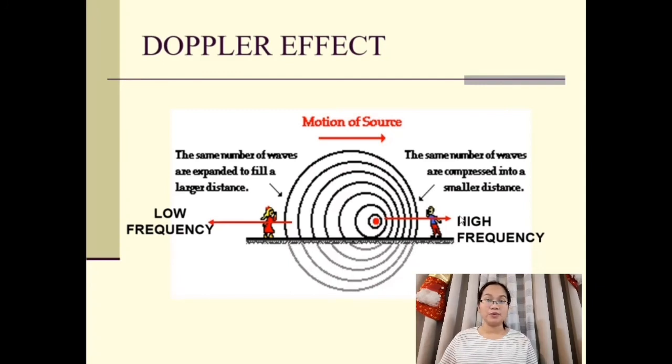If the ambulance approaches you, the waves in front of the ambulance are piling up and the frequency is high. Therefore, you are going to hear a high-pitched sound because of its high-frequency wave. But if it's already moving away from you, you're at the rear part of the ambulance, so you can see that the waves are no longer compressed. So you have a lower frequency. So that is a low-pitched sound. Now you know why there is a difference in the sound produced by the ambulance if it approaches you and if it recedes from you.